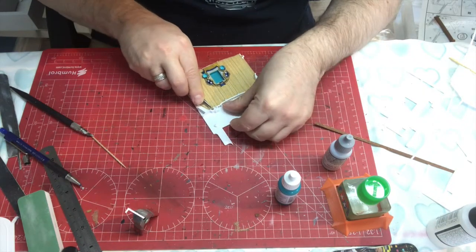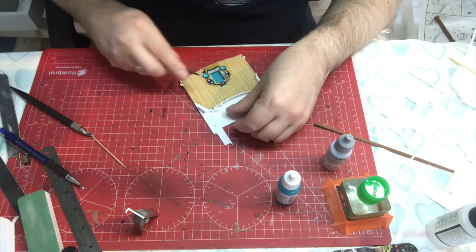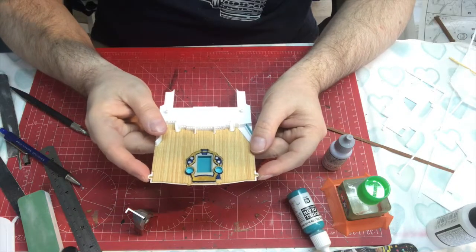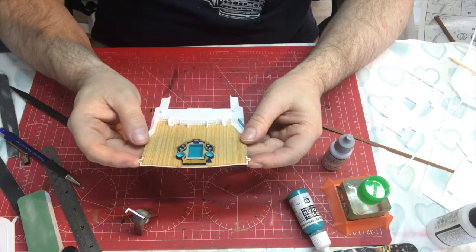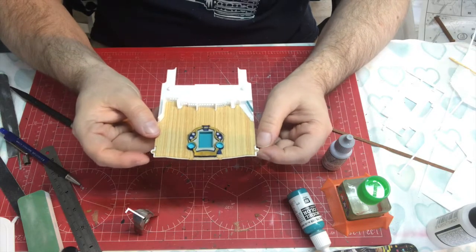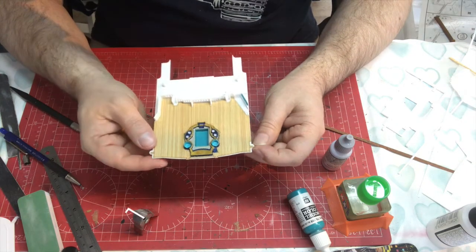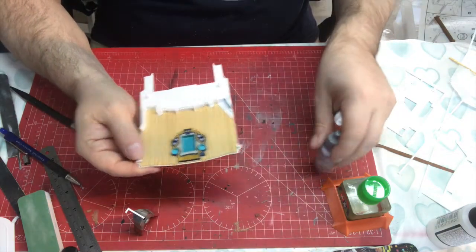So I'm just going to go around, make sure we've got no raised edges along that edge, which we haven't. The only bit that doesn't look perfect for me is these two little wings that stick out. The deck orientation is slightly off to the kit part, and that's probably to do with the kit railings. It is what it is. I will leave it at that, and then when we put the railings in, it'll be less noticeable anyway.